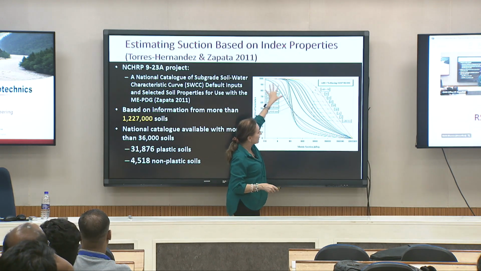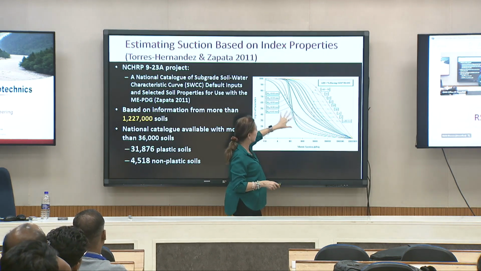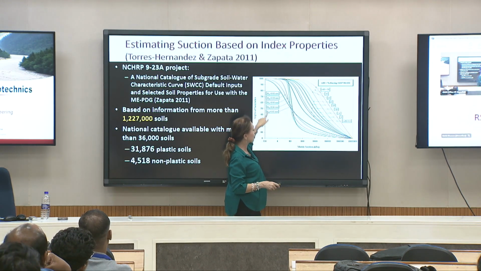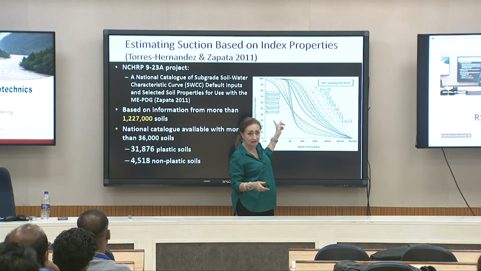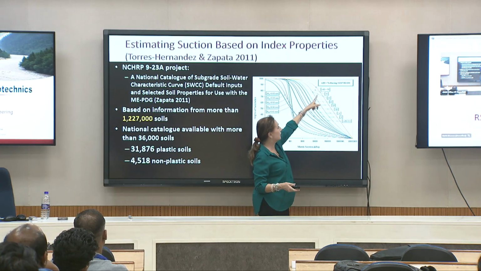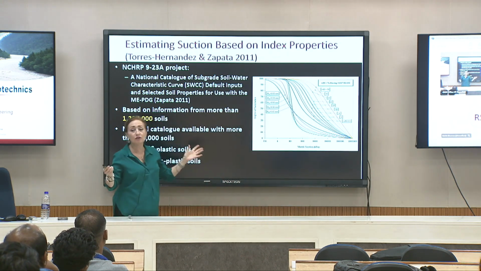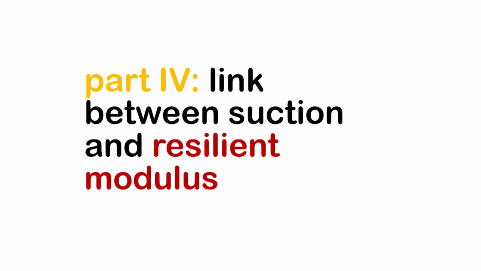So this is a great family. And then you got the soil-water characteristic curve for different materials: this is the plastic soil material, this is the granular-based materials, as a function of the D10 of the soil, okay? So you're going to need what? Grain size distribution in here. You're going to need passing 200 and PI to get that. So you can use those instead of reading, or if you have laboratory data, then you use that, right?